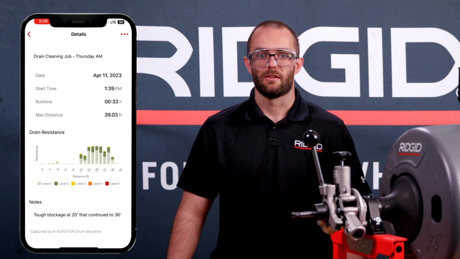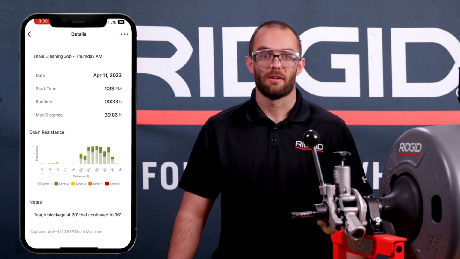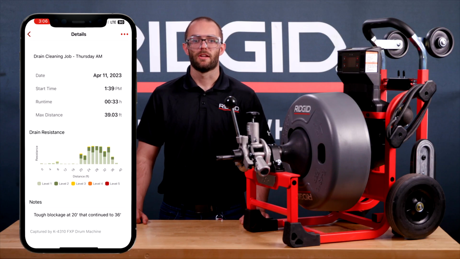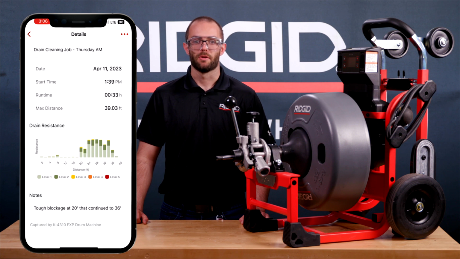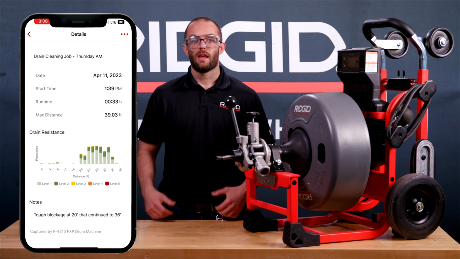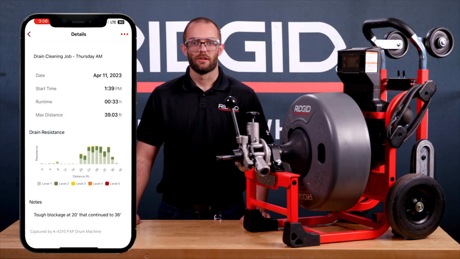Recording job insights is an effective method to document job-specific information across your business. By referring to these insights, a technician can gain knowledge about a previous job done at a particular home or job site, such as identifying the location of the heaviest blockages. This enables them to anticipate potential challenges and complete the task more efficiently.